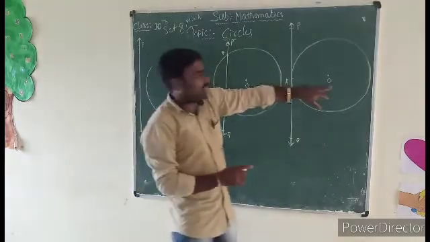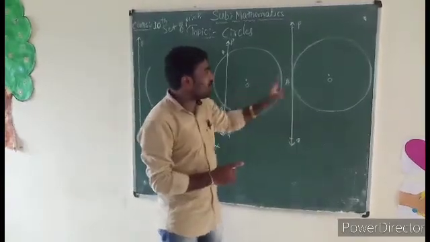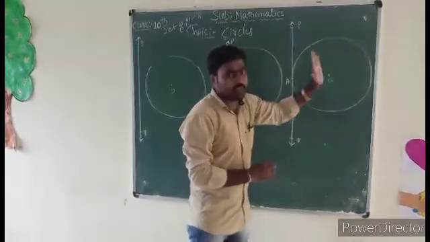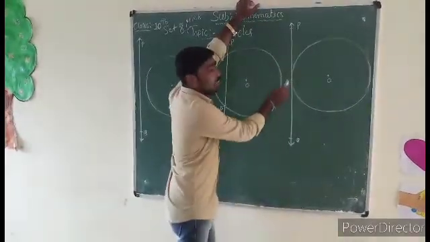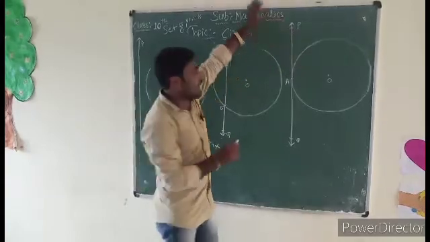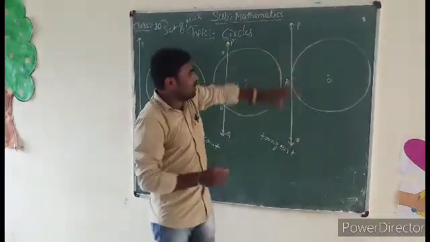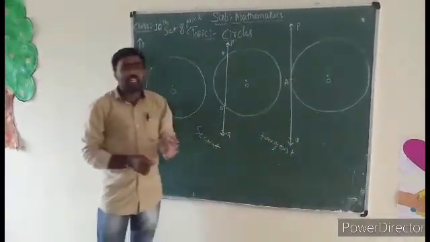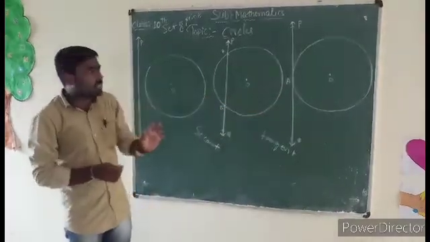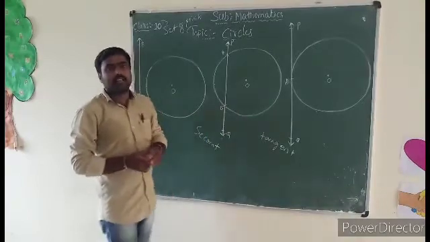Now the next figure is a circle with center O, and this line PQ just touches the circle at only 1 point. It does not cut inside, it moves towards the circle but just touches it, meaning it intersects at only 1 point. This type of line we call a tangent. So this is called a tangent to a circle. PQ is a tangent. Tangent means the line which touches the circle at only 1 point.